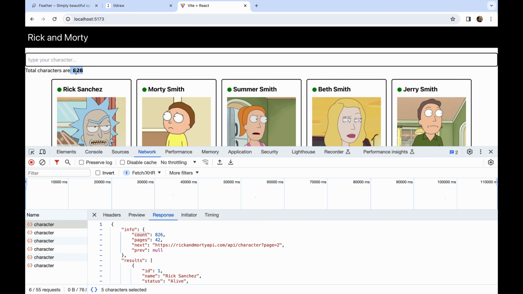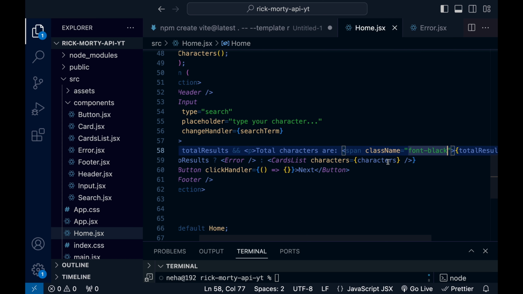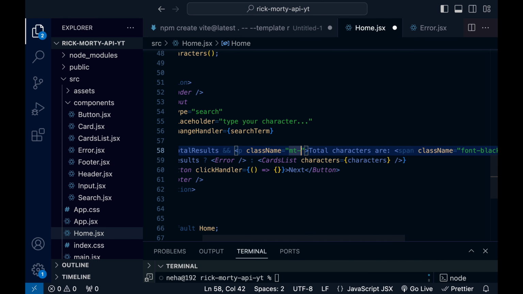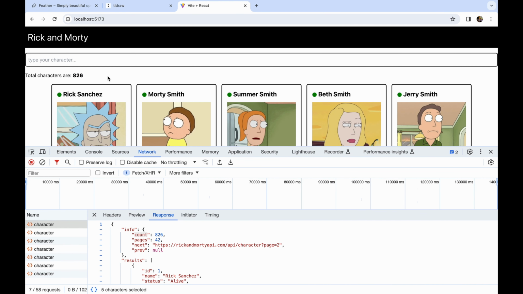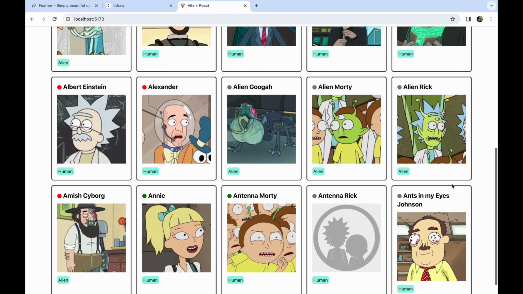So you can see total characters are 826. And I will have some space also, so margin top 4. Perfect. So now this is looking much better.